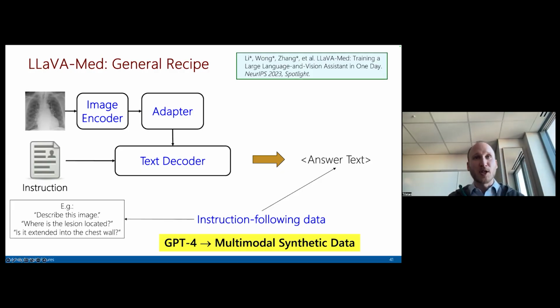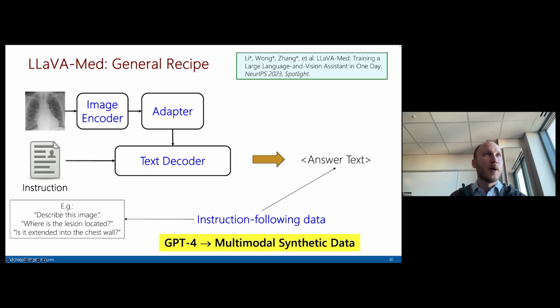Then you build out the corresponding instruction following data using an LLM. In this specific case, we built a ton of multimodal synthetic data by saying: you don't get any access to the image, you just get the caption. What are a bunch of questions that could result in this caption being the answer? That's the basis for this synthetic instruction following data that allows you to continue training a model like LLaVA, or any of these similar models, into a biomedically oriented model that leverages both the encoder that you've created and the corresponding underlying LLM tuned a little more closely for that biomedical space.